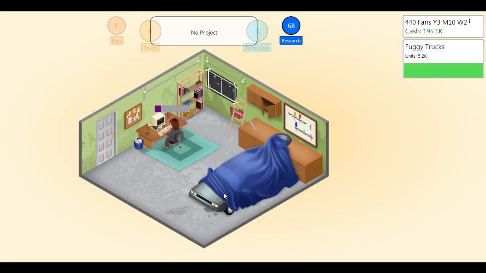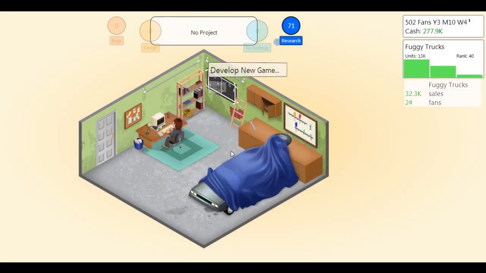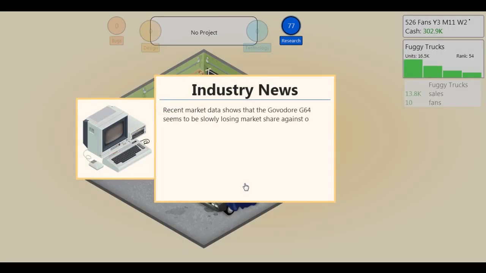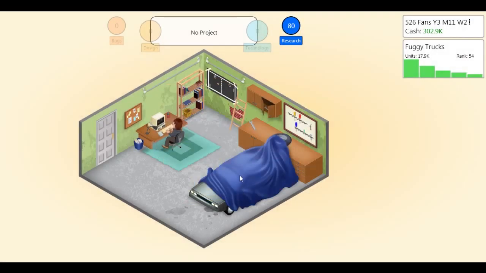We'll do a game report on that. Level design is important. Yeah, that just seems a lie, yet I might. I'll do the horror one and see how that went. Casual gaming. Ooh, at least that didn't already exist. Yep. All was fine actually with that, apparently.